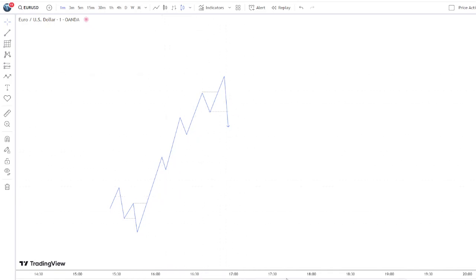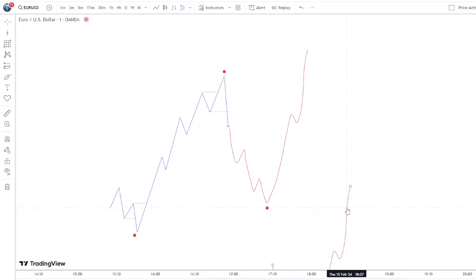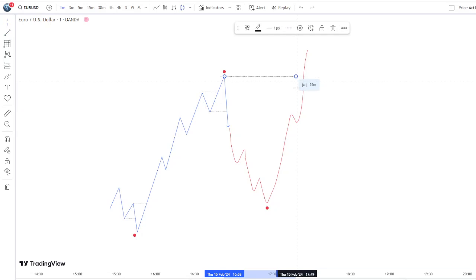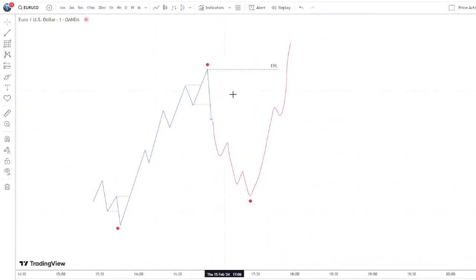So after this, I confirm my higher low here and higher high. Price is about to make its higher low like this, then continue up. So this will be my higher low, and then I target my external range liquidity like this. Okay, so in this scenario, this is called internal range liquidity. All of this is called internal range liquidity.